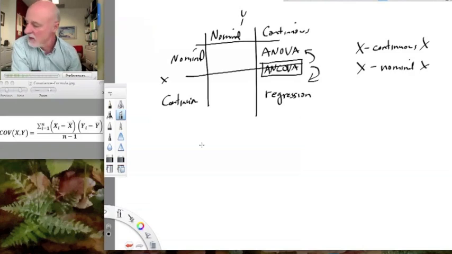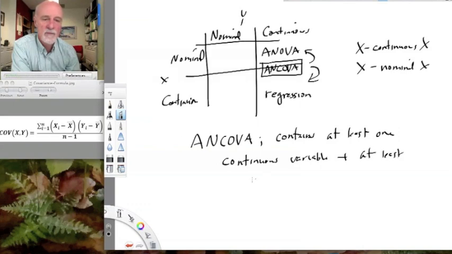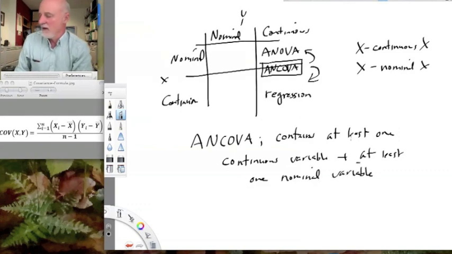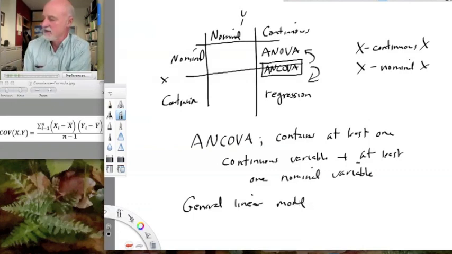So ANCOVA contains at least one continuous variable and at least one nominal variable. So then we're dealing with, here, a general linear model. And we're going to treat the x variable the same way we would in an ANOVA or a regression. It's just that we might have a mixture of the two. And we might even describe the model as a general linear model, particularly if it's a more complex design.